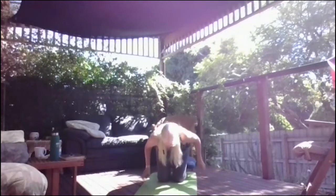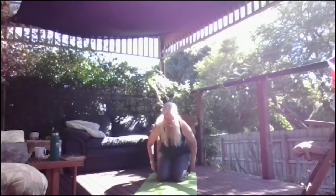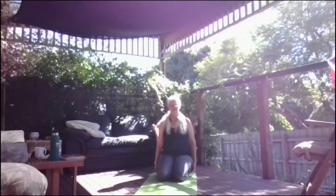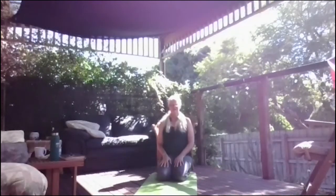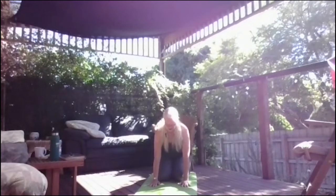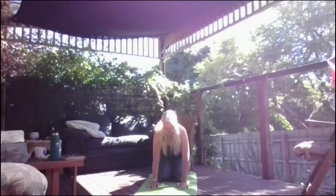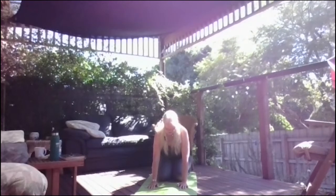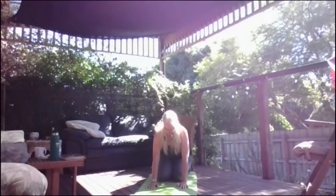But here's a couple more tips. So if you're still a little bit tight in the ankles, this may not be a very comfortable position. And so let's take the weight out of it. Just placing your hands on the mat and working your way until you can feel a little bit of weight, but it feels okay. Not too much between the knees or the ankles. Couple of breaths here.